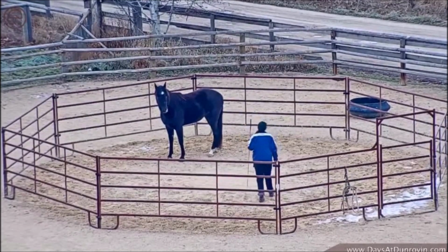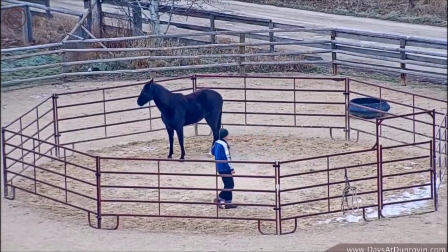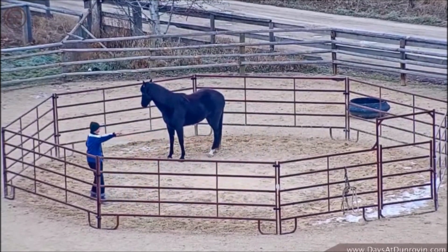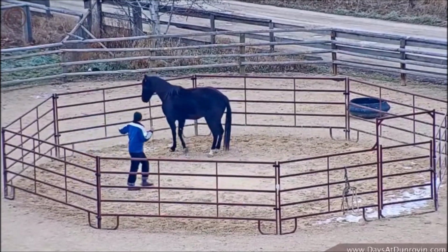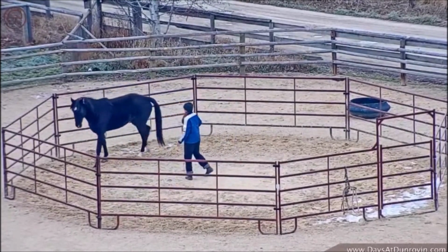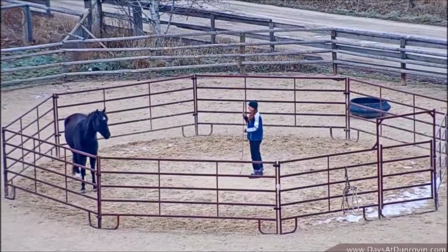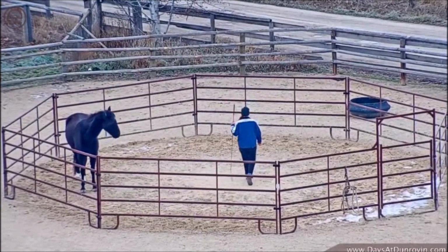Switch it. There you go. Now to the left. Now turn your body. There you go. Open that up. See how he's turning away from you. There you go. You're doing it. Go back towards the rail a little bit more. Okay, turning back around. There. All right. He did not completely turn, so you're gaining some headway there. He knows he needs to stop and move the other way. So now back up. Do the same thing.